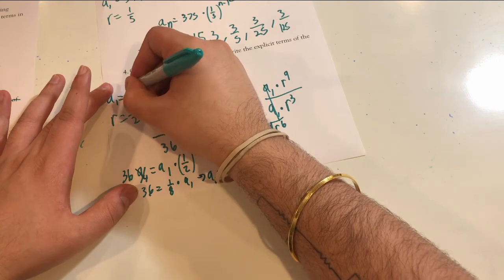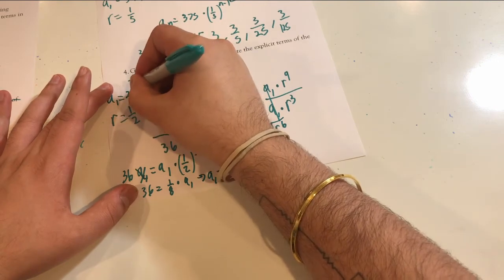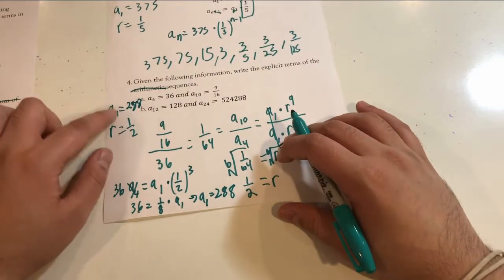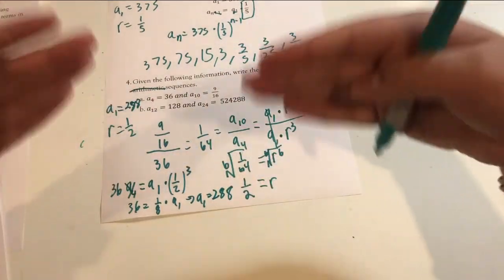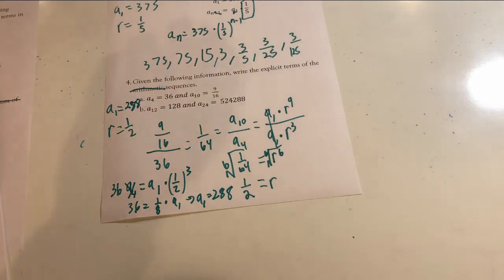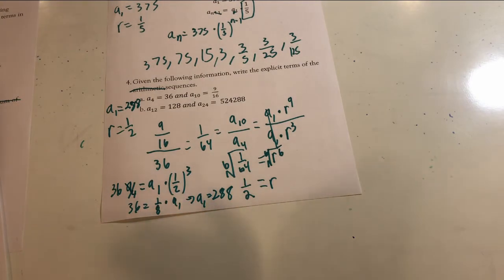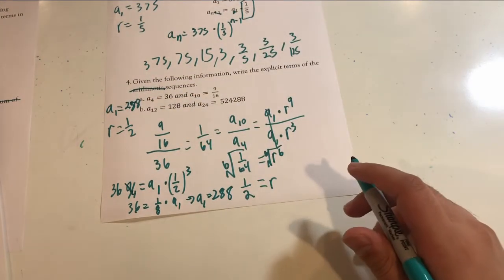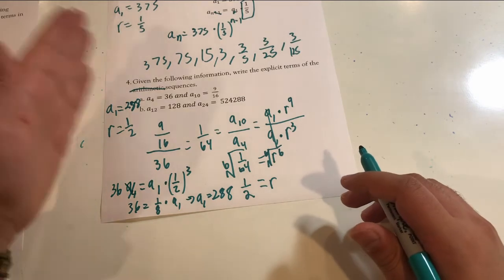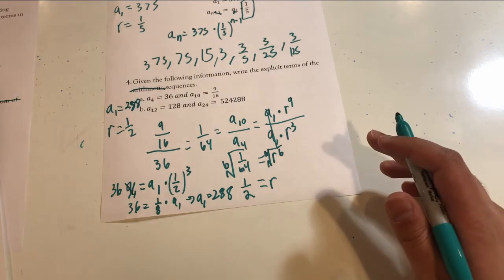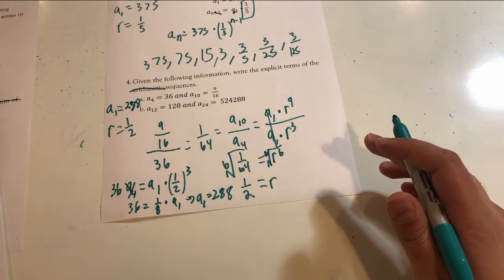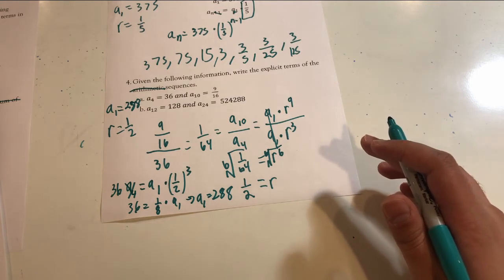All right, so the work here is kind of messy, but hopefully you were able to follow it. The two main steps into getting these pieces of information: first, to get the ratio, take the two terms, divide them, and also divide them in the explicit form, because that is what allows you to isolate the common ratio. Once doing that, pick the term that's easiest to work with. Typically it's going to be the smaller one, and set up the explicit form in that way to isolate a sub 1, because now you know the common ratio. It's just a single variable you're unaware of. That gets you a sub 1.